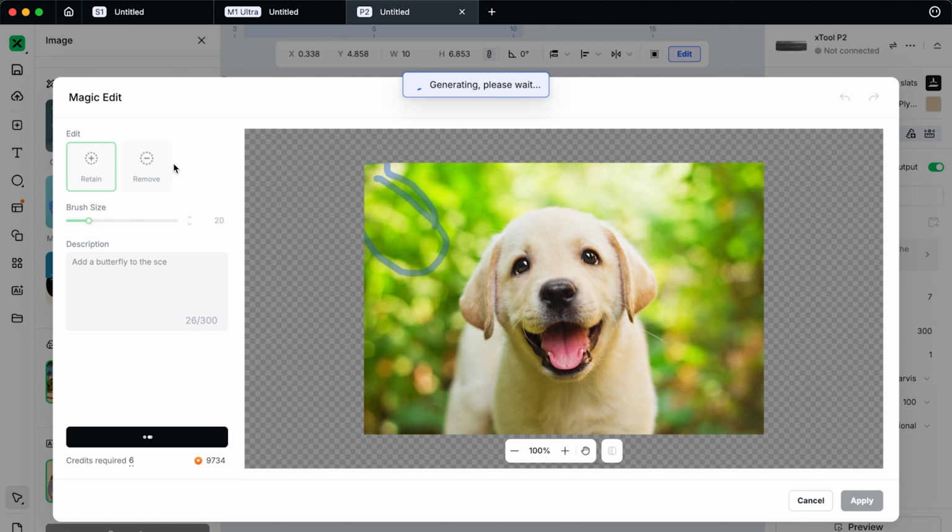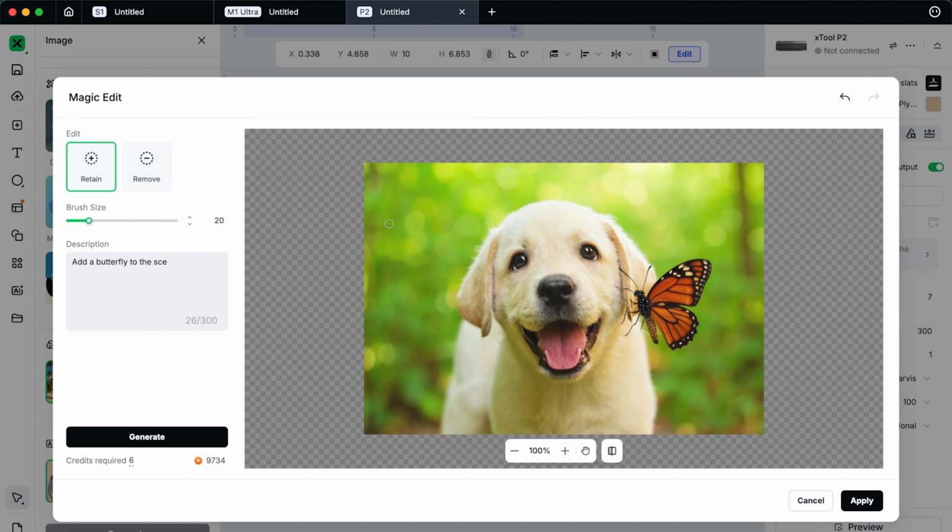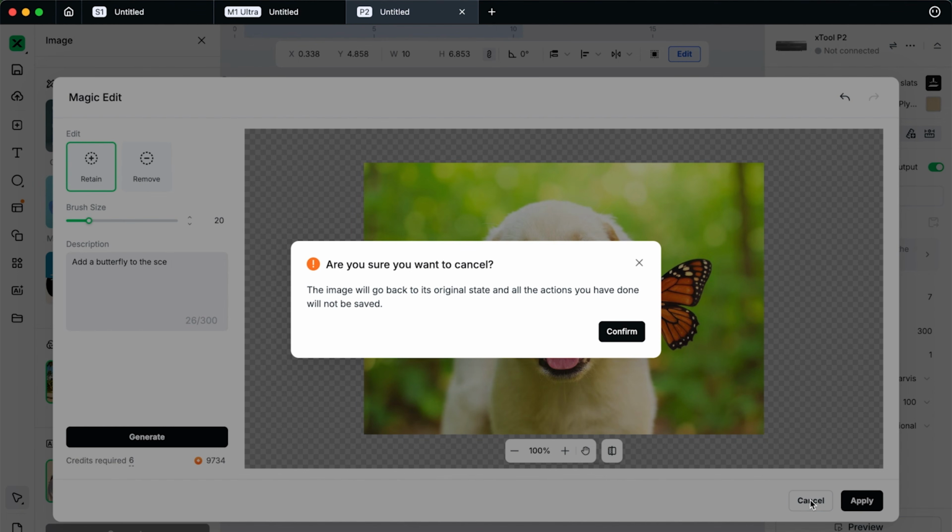So if you want me to do a tutorial on this, I absolutely will. But you see, add a butterfly just on the side of his face. Isn't that neat? Now, again, that costs real money because you're buying AI credits, gives you a way to play. And just FYI, it gives you a lot of way. Are you sure you want to do this? Do you want to hit back?